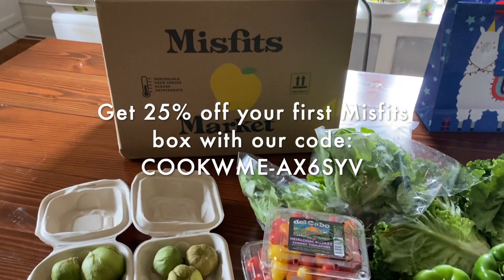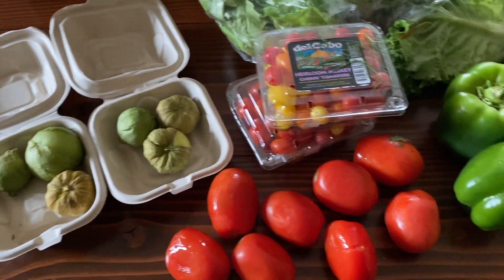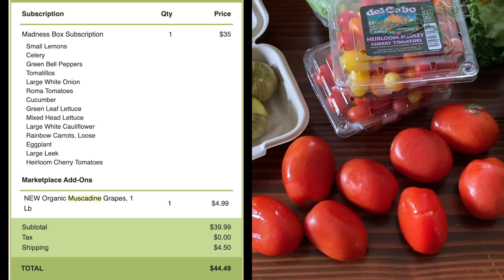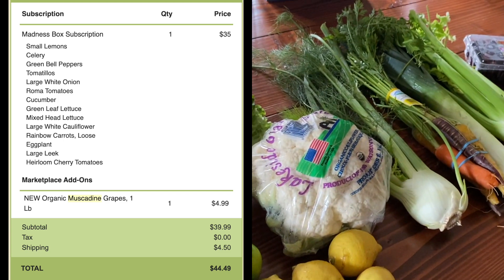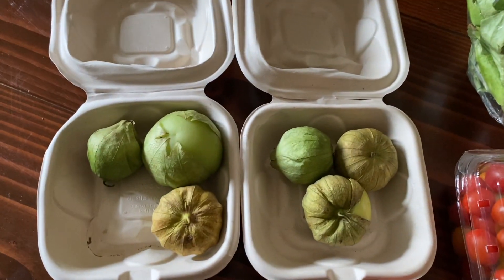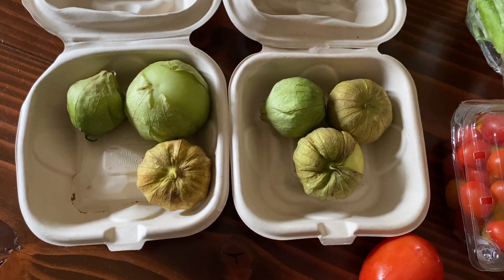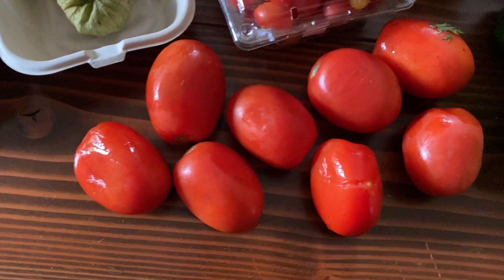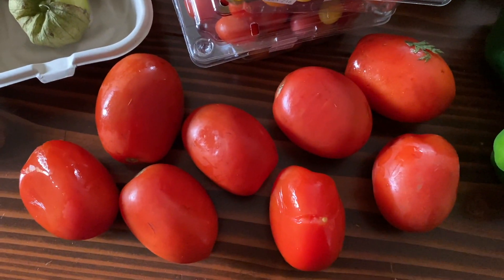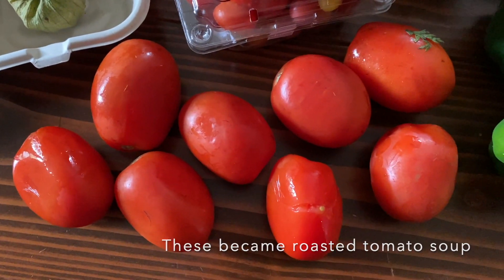We started Weight Watchers again last week, and that's why I said maybe I'm just hungry — not that we would have ordered much different. But pretty excited to have all this stuff. Starting with the tomatillos, we got six of those. I've never used them before, so that will be fun. We got eight Roma tomatoes. These got a little beat up in the box, so we're probably gonna need to use those quickly.